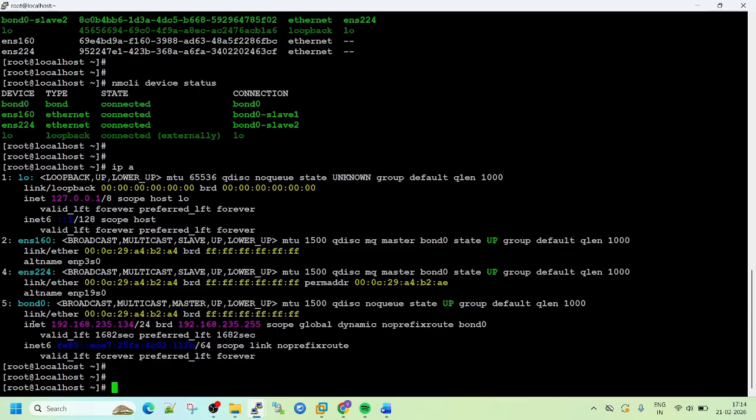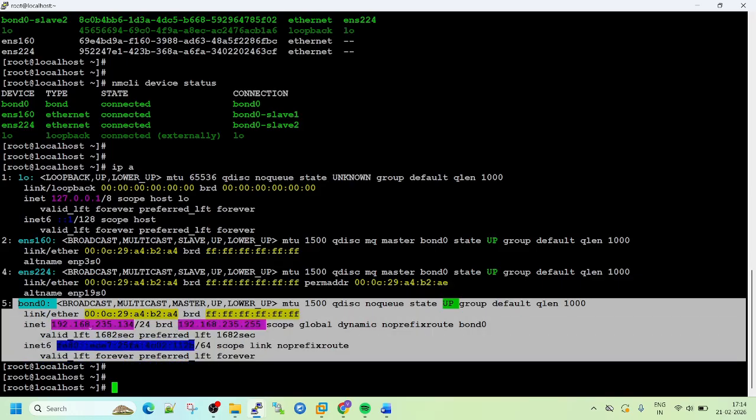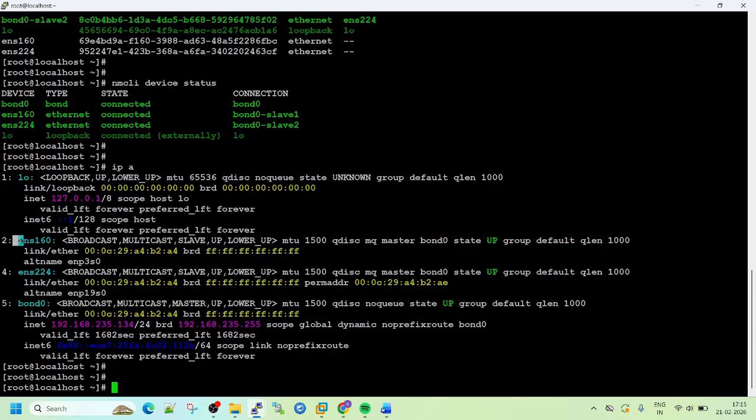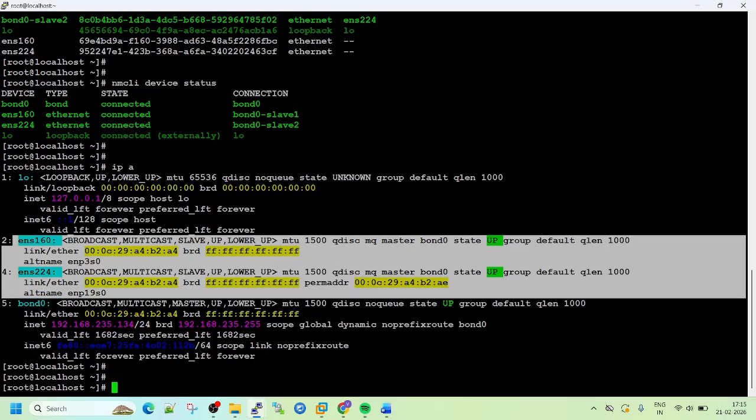With the help of this command, we can see that when we configure the bond interface, only one IP address is required. That is 192.168.235.134. And look here, your ens160 and ens224 interfaces don't have an IP address. So we fulfill our first criteria.